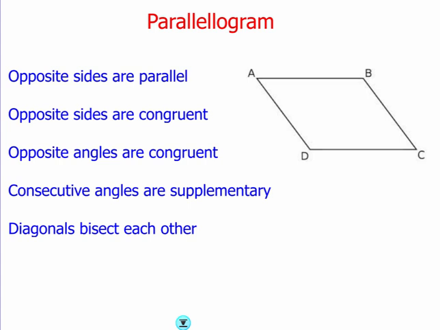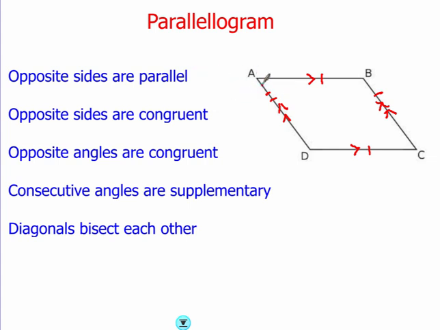The next most specific type of quadrilateral is a parallelogram. All right, and in a parallelogram, there are some properties that are true about it. In every parallelogram, opposite sides, so sides that are across from each other, non-adjacent, are going to be parallel to each other. We denote parallelism by having the same number of arrows facing the same direction written on them. And our opposite sides are also going to be congruent. So in every parallelogram, opposite sides are both parallel and congruent.